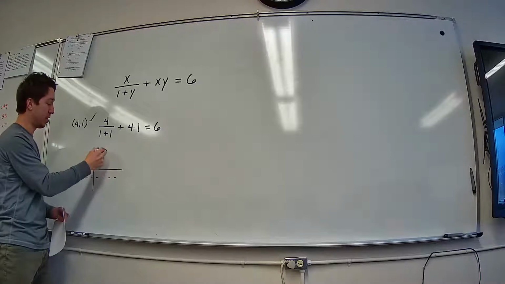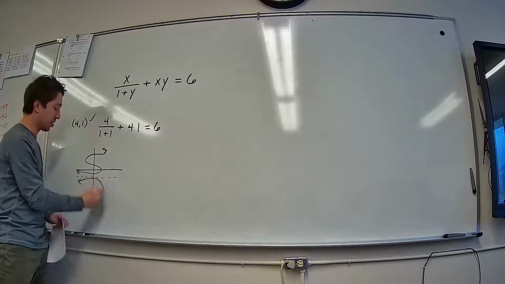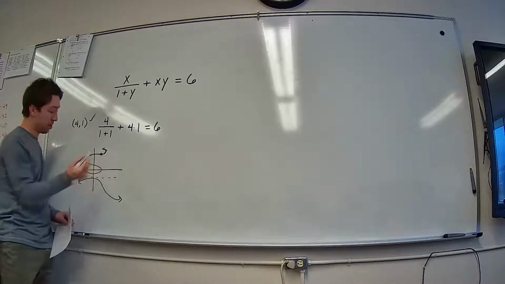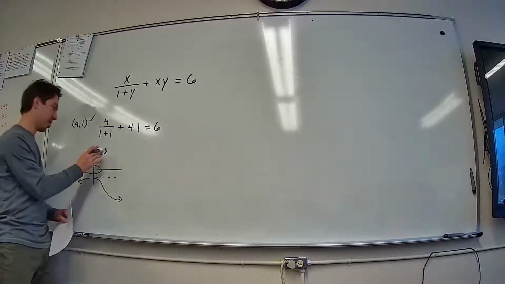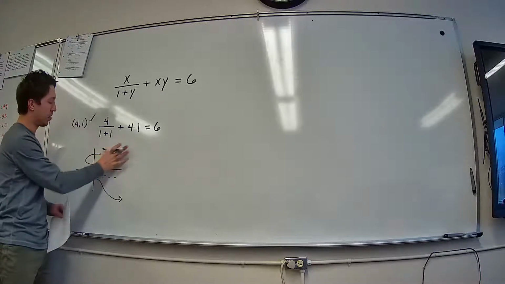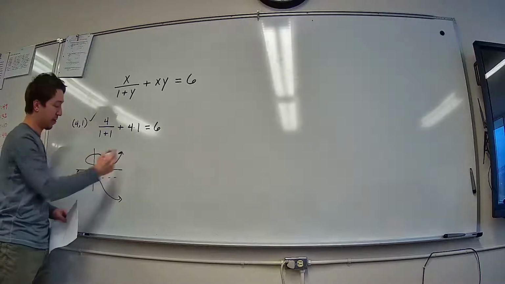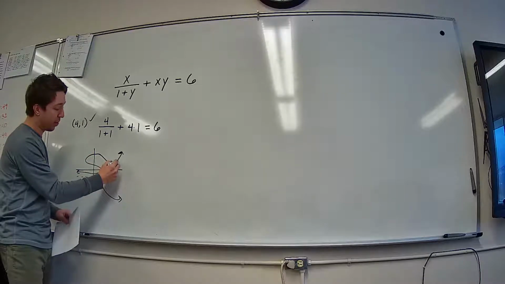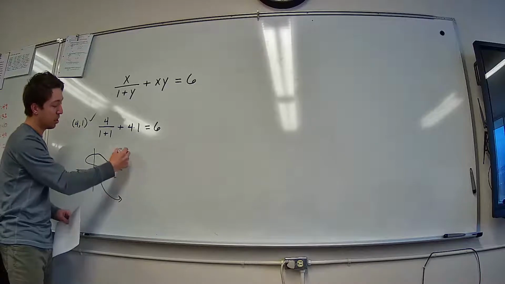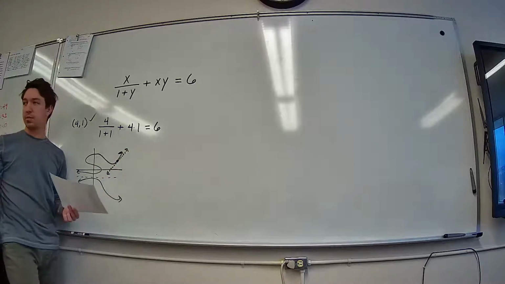Say the curve. Again, we have no idea what this looks like. It could look like that. But all we're saying is that over at (4, 1), that point, oh, I drew that. That's so dumb. Sorry. I drew the point down before. So say the curve looks like that. Over at the point (4, 1), there's going to be a tangent line. And we can write the equation of that line. Does that make sense?